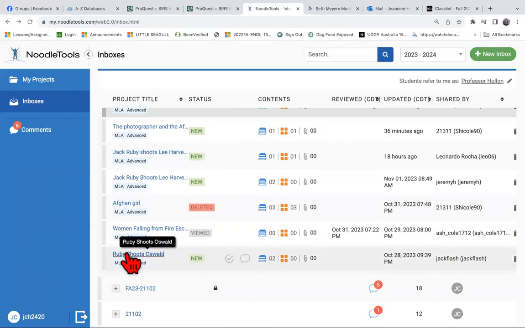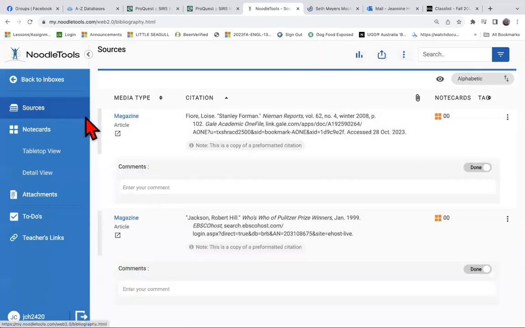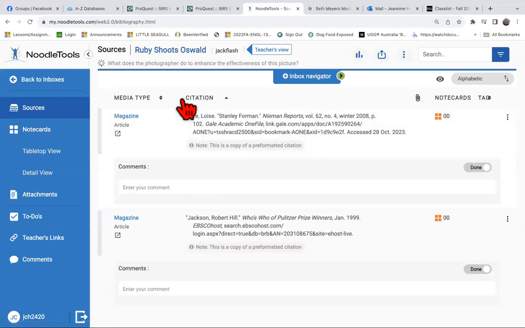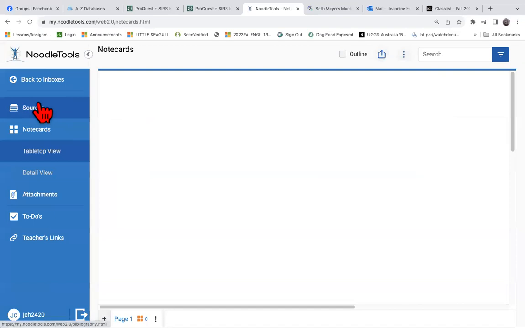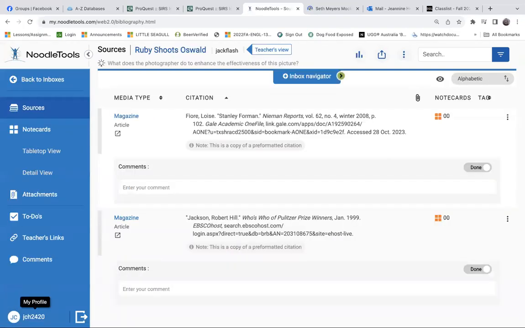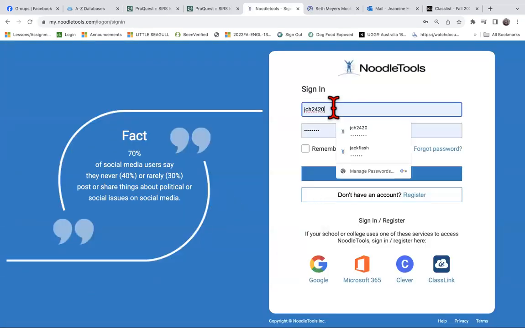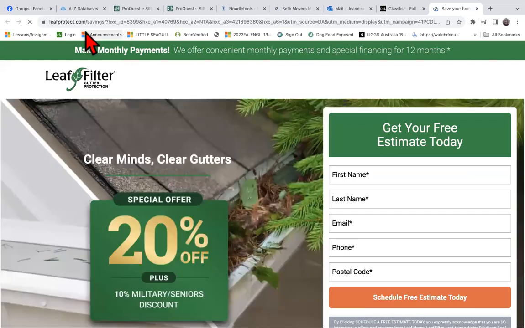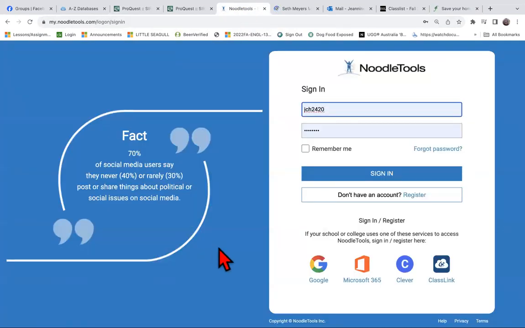I'm just doing this to show you how to put your source in. And again, it may not let me do that because I'm the teacher. Okay. Let me try going over to a student account. Kind of don't pay attention to what I'm doing right now because it won't help you, but it'll be a lot easier for you.